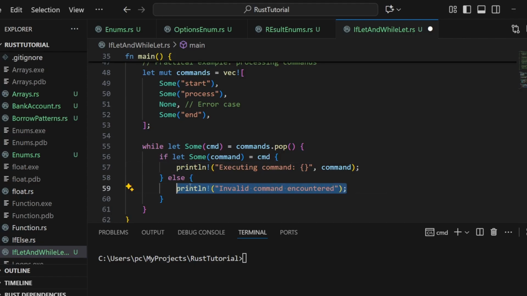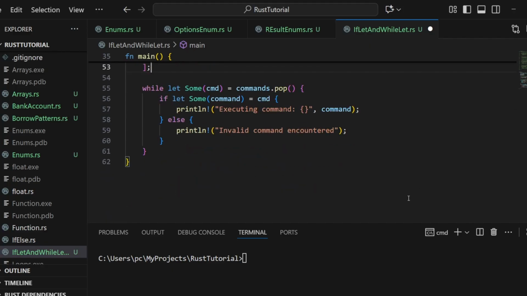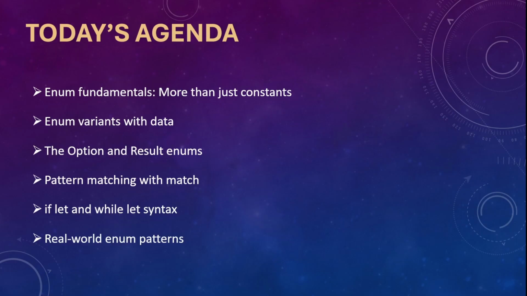Otherwise, if it is invalid, then you are just throwing an error message that an invalid command is encountered. So this is how the while let works in the Rust programming language.